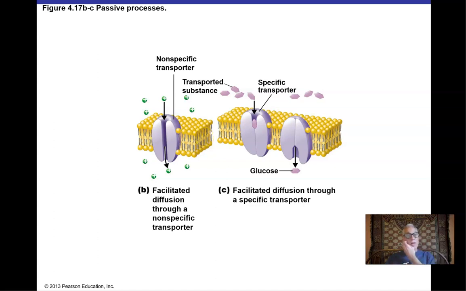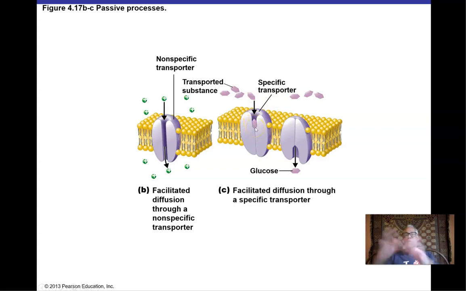So here's a little schematic diagram of one type of facilitated diffusion in which a transporter just lets stuff diffuse right down through. And it could be nonspecific. A lot of small solutes may be able to go through there, or it could be an ion channel or something like that. In this case, we see a transporter, a protein that can change conformation or shape. When the protein is in this particular shape in the left-hand drawing, there's a binding site for some solute, possibly a sugar molecule from the fact that it's shaped like a little hexagon. And the sugar molecule will bind to its binding site.